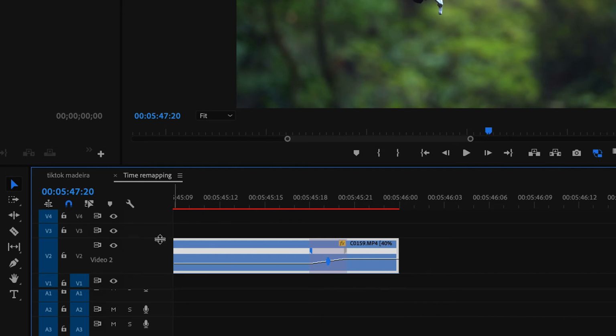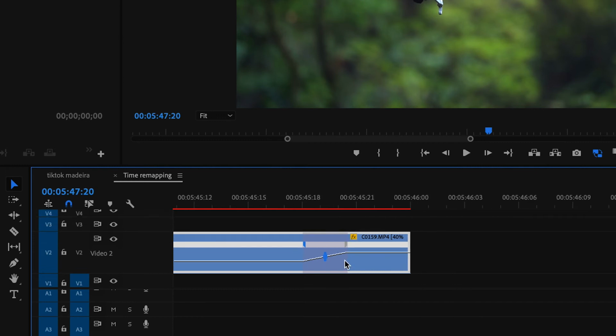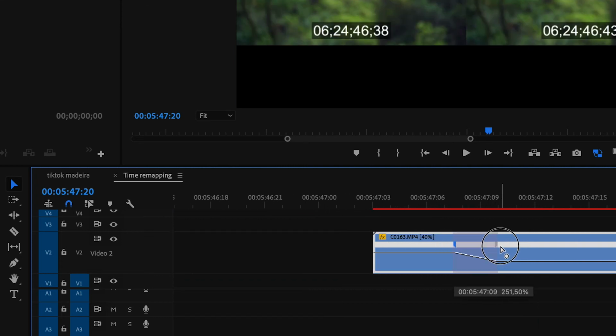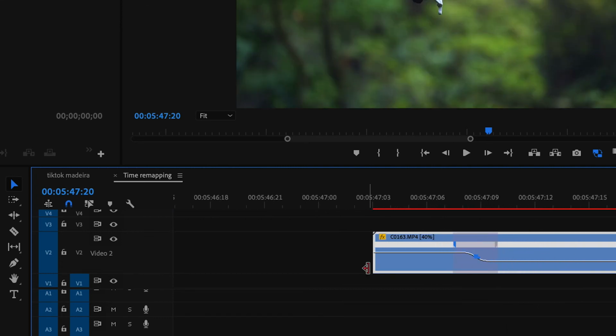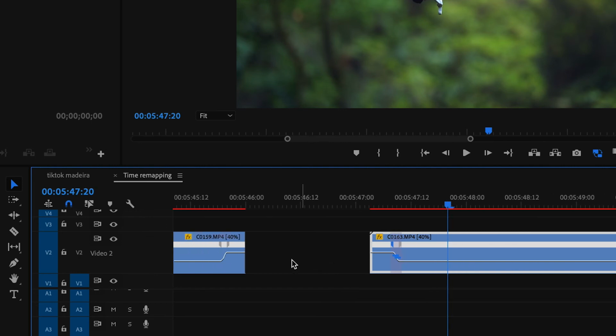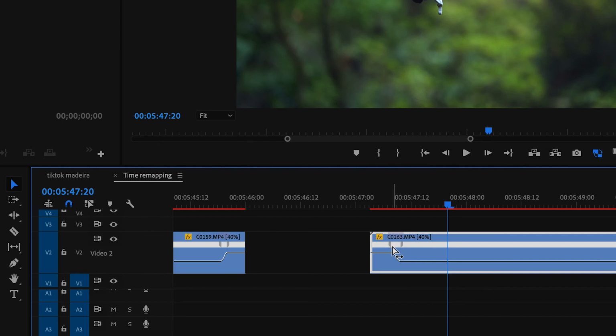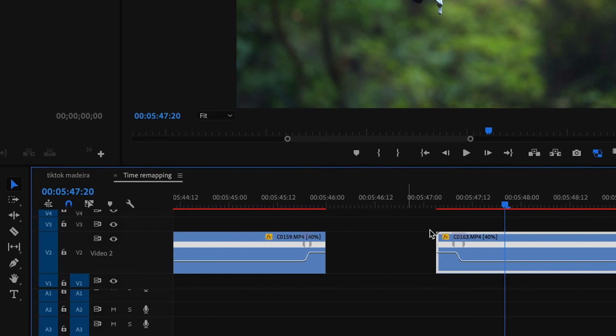And let's expand this layer more and zoom in, and you can see that there's a bar here. Grab the downside of the bar and make it parallel to this white line. What it does is help to ease even more the speed from 100 to 400. Let's do this to the second clip as well. Alright, that's it. And you can do little adjustments, like you can grab this arrow and move the beginning of the speedrun transition where you want. For me now it's enough.